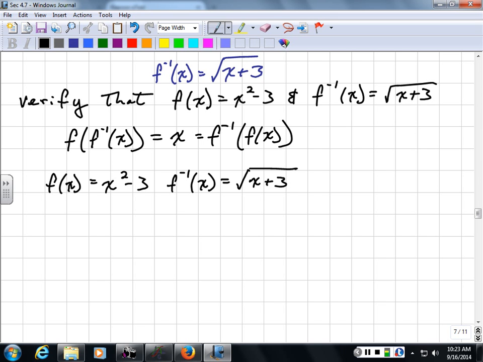I want this side of the room to do f of f inverse, and I want this side of the room to do f inverse of f. Don't you hate it when the math teacher makes you do math in class? Come on, everybody's pen and their pencil should be moving. Even if you don't want it to. It's good for the brain. So, we're verifying f of f inverse of x being equal to x. So do the composition, f of f inverse. And on that side, you're doing f inverse of f.